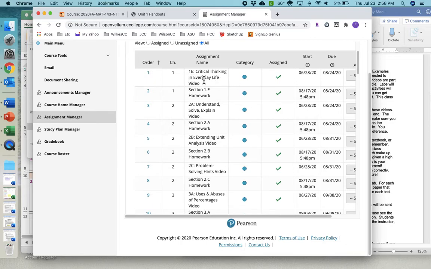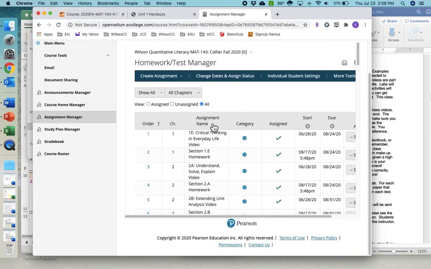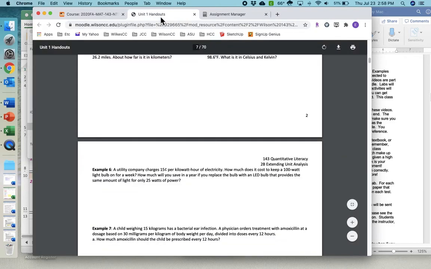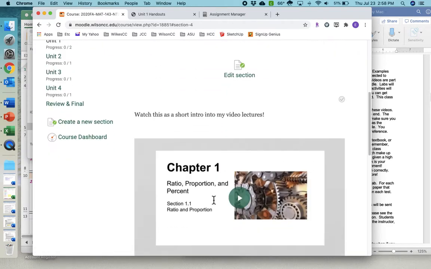Here you can see your video and the assignment for the first section. Video, assignment, your review, and the test. Okay? The videos, I try to keep them short, but then I want to make sure you have all the examples you might need in there. But I cover that more in that little intro video here.